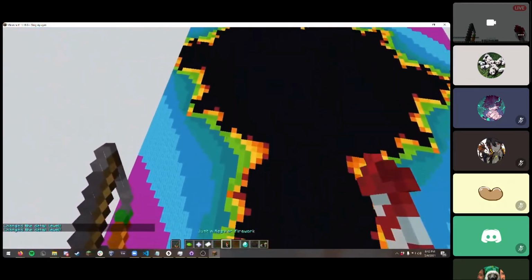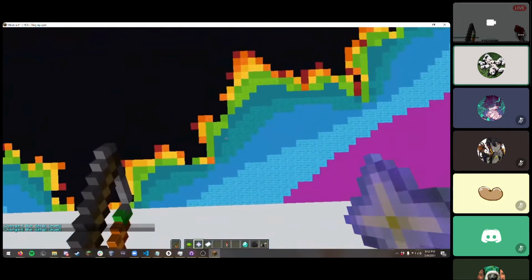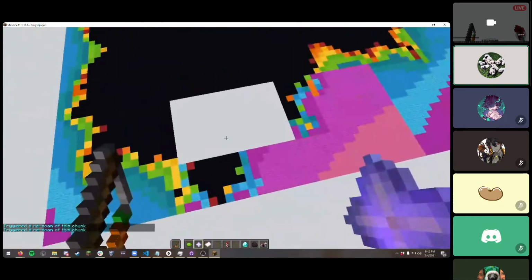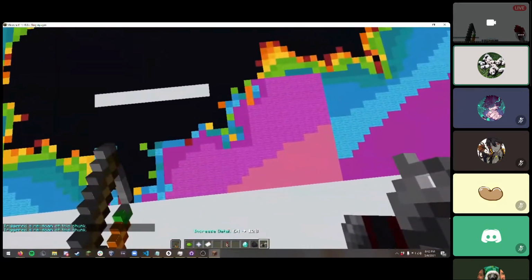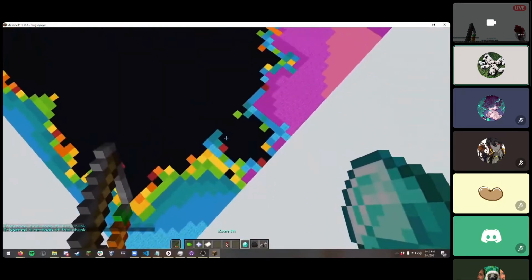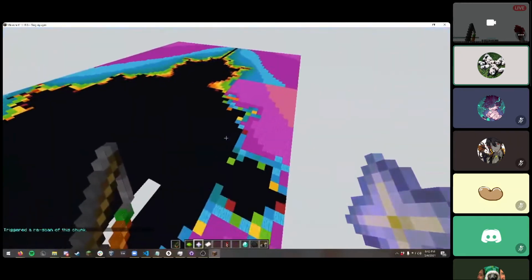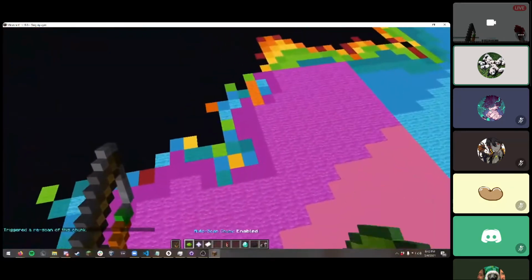Sorry, I'm probably doing a bad explanation, but I do not want to get into the specifics of this. Here you can see I've upped the detail from my default, which is 16, up to 64, and all the colors are switching. When I rescan these chunks, you get a more accurate and more conservative estimate of what the Mandelbrot set is.